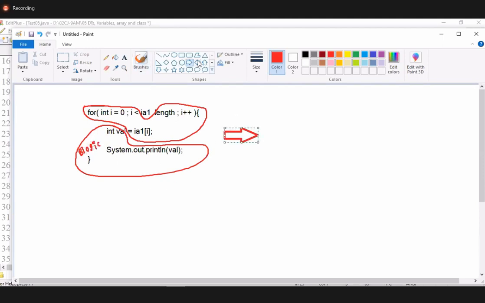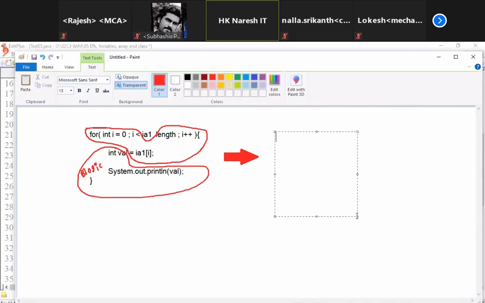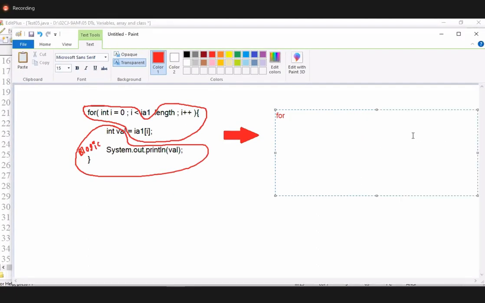Then Sun Microsystems said that from Java 5 version onwards, they are simplifying the syntax for arrays. You write a for loop with two expressions. Earlier, the for loop had three expressions separated by semicolons. Now it has two expressions separated by a colon. The second expression is the array from which you want to retrieve the elements.